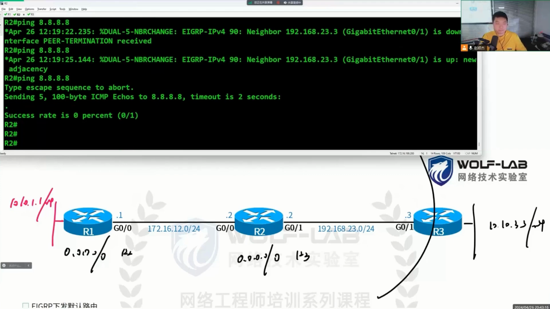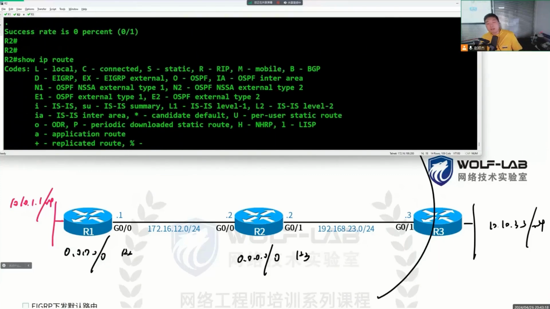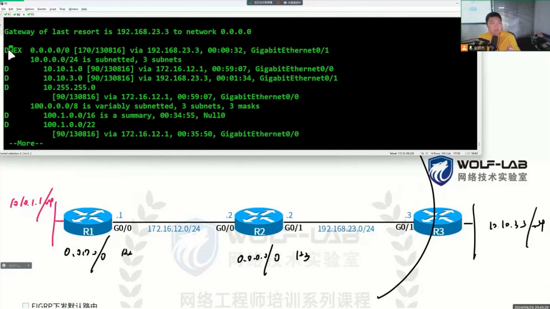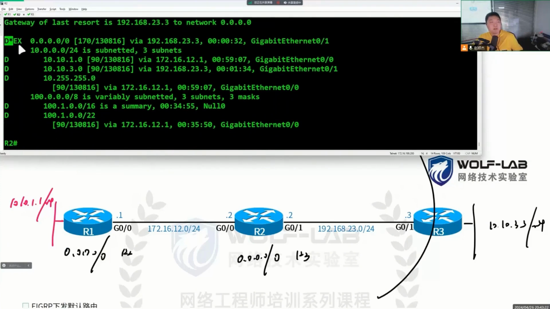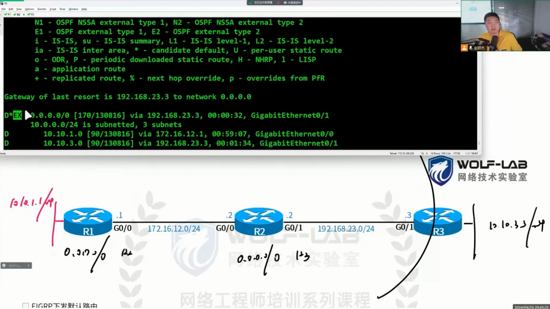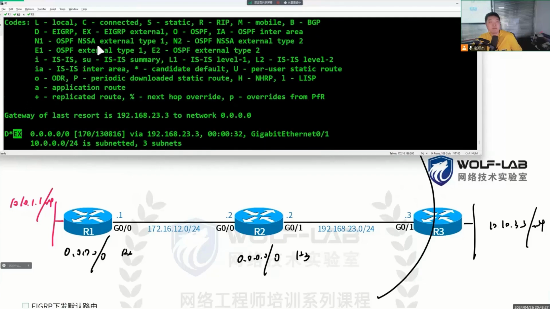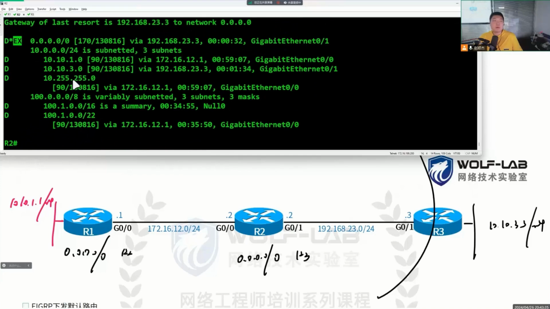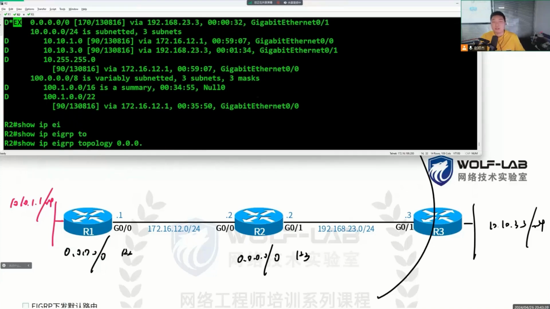If our routing table has both the internally generated default route, what's the administrative distance? By default, we've said the EIGRP route entries' admin distance for internal routes is 90. Our own transmitted route, admin distance 90. If you bring foreigners, other route entries, into EIGRP, we treat them specially. They're treated differently. What's the admin distance for outsiders?